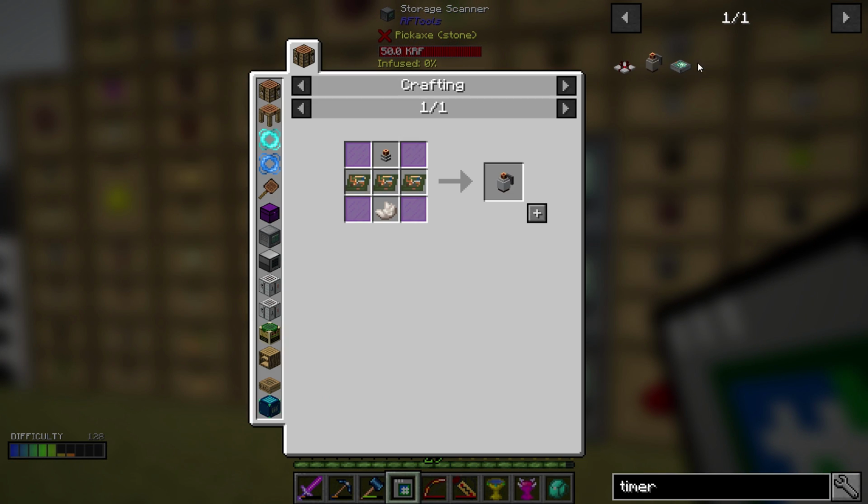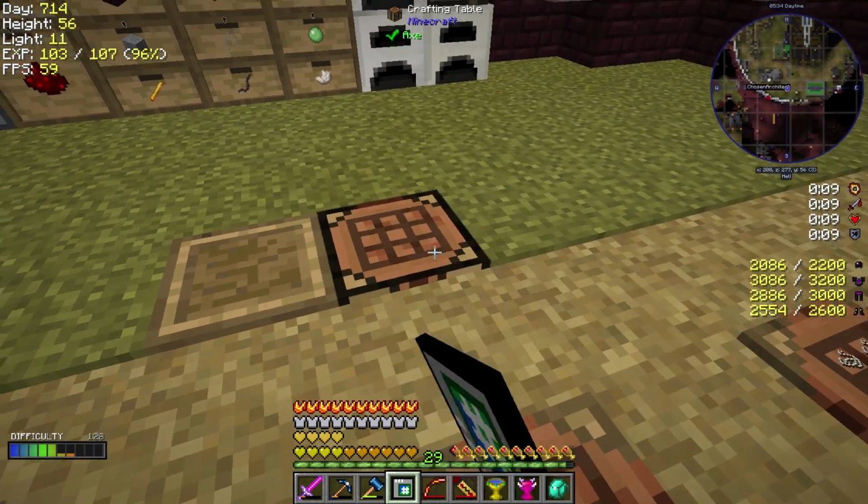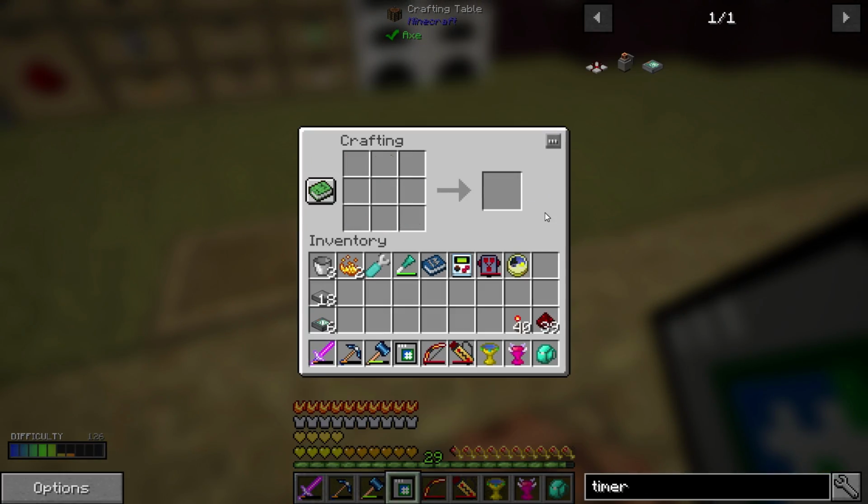Let's come here. Let's make a clock. It's going to take me a while to realize I have my tablet. I don't have to walk over here. It's always a thing. And that should handle the timer. That's pretty cool. That's awesome.